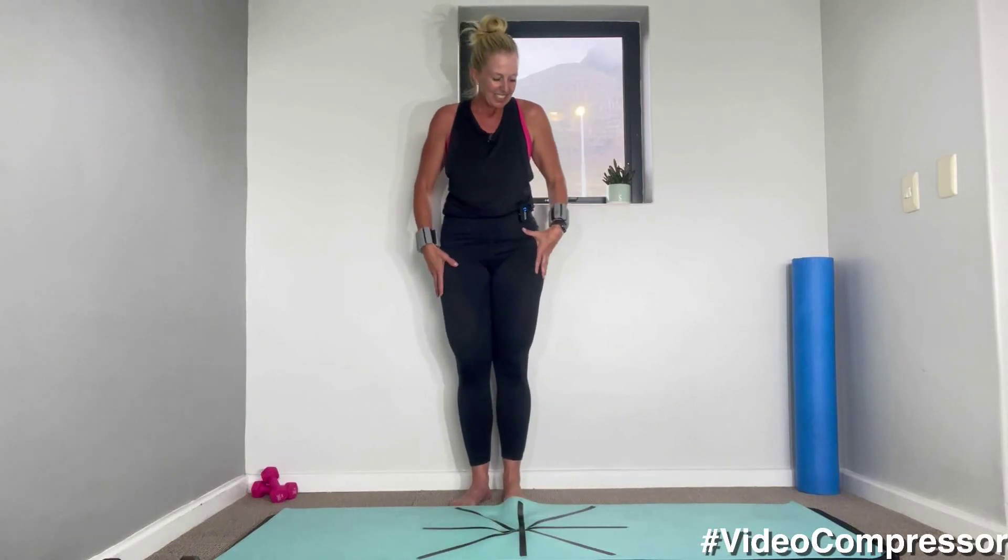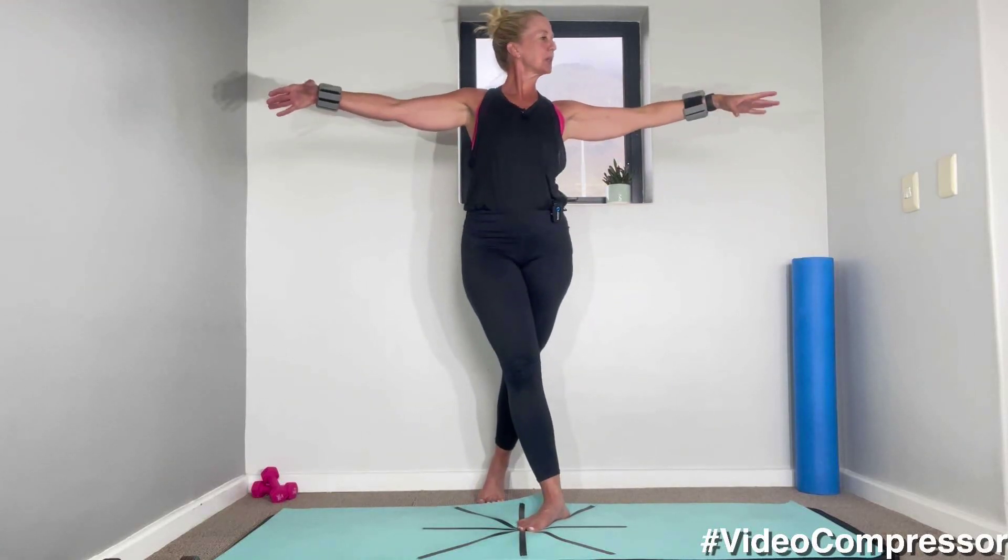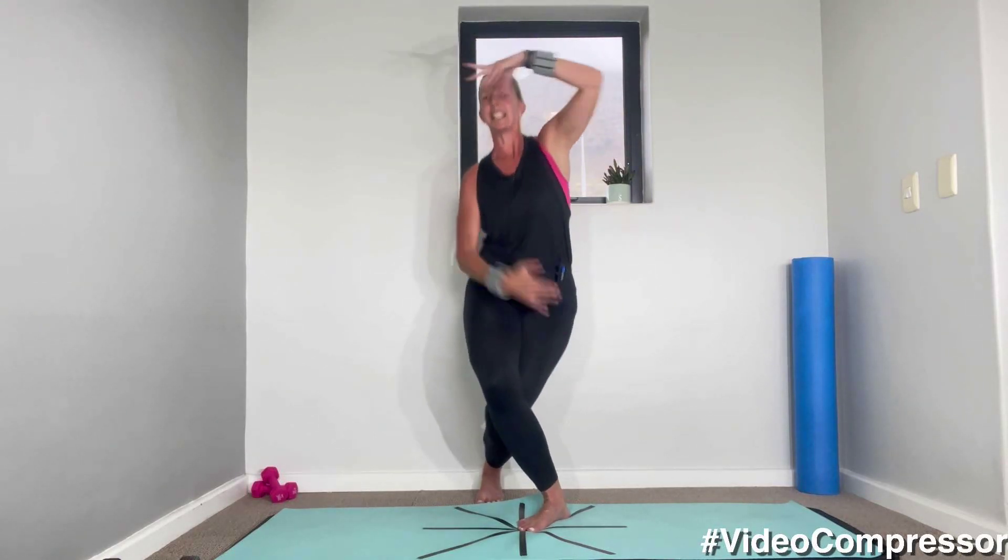Let's change sides. Take your other leg in front, other leg behind — tuck knee behind knee, so your foot's quite close. Let's go — we're going to reach, breathing out. Nice, strong arms. 10, nine. Six, reaching over. Five, four, three, two, one. Now from here, let's pulse. Spread those fingers nice and wide — tension all the way to the tips of your fingers for five, four. Squeeze those shoulder blades. Three, two, one. And relax. Beautiful.